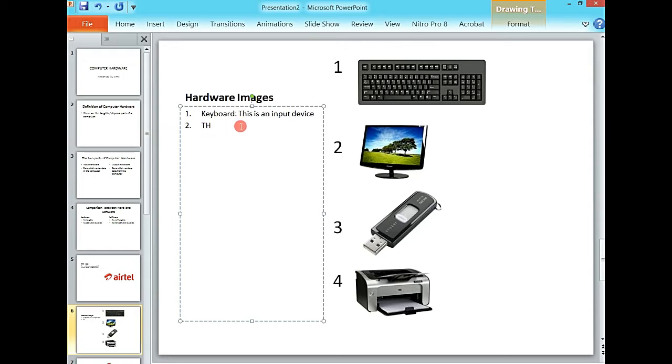And you see it's an input device. Here we have monitor, and you say this is an output device.